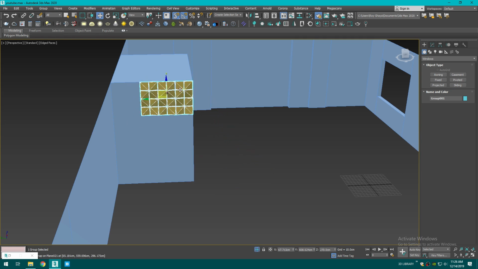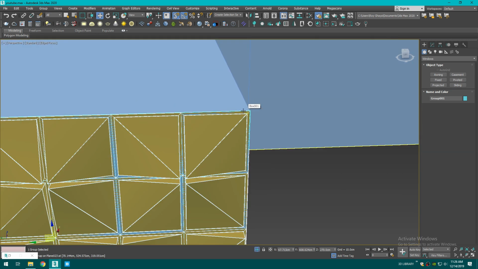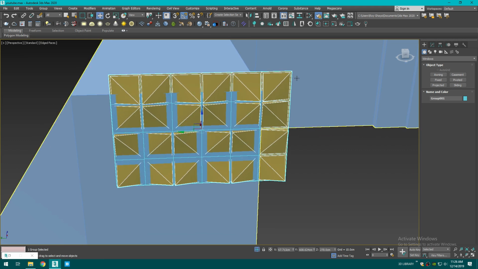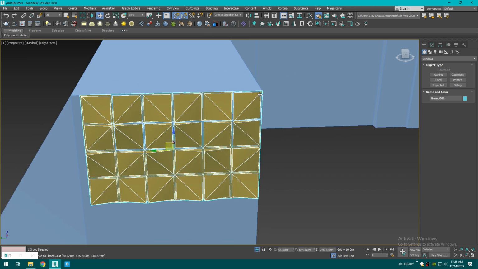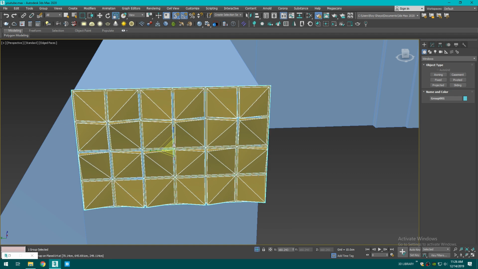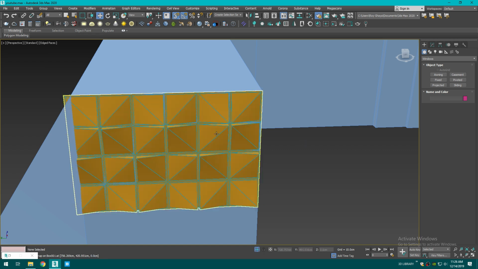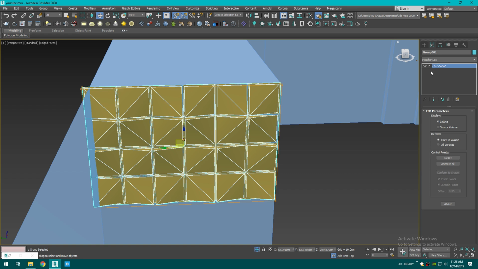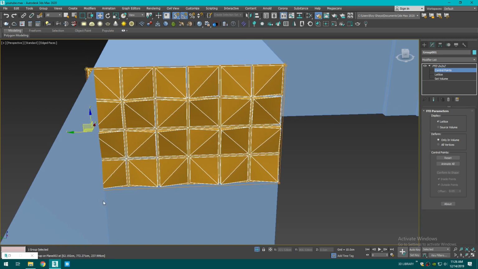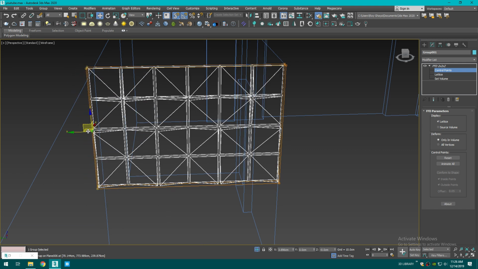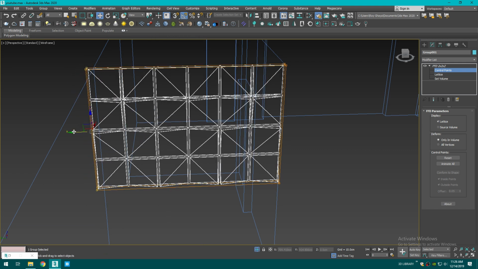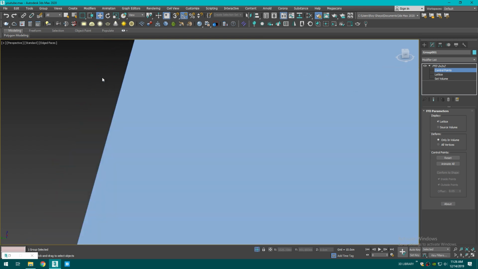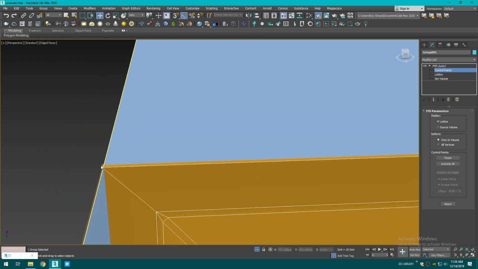Now again move it up there, scale it a little bit. Okay, I'm gonna select FFD, control points, move those here, disable snap, and we're gonna align them to the wall.